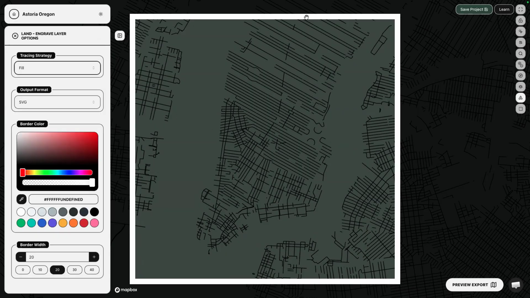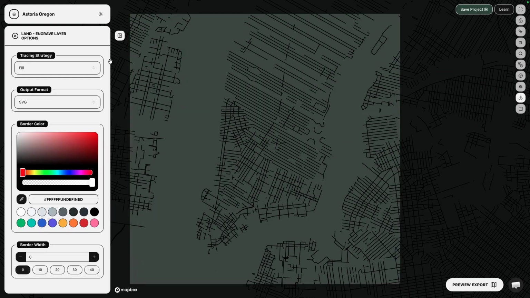And the reason that this border is white is because I don't really want to waste time engraving. Watch this. I'll show you what happens. If we don't have a border, now we have this whole border to engrave. And there's another border from the roads cut, the top piece that's going to cover that same thickness, unless you set it to a different thickness.